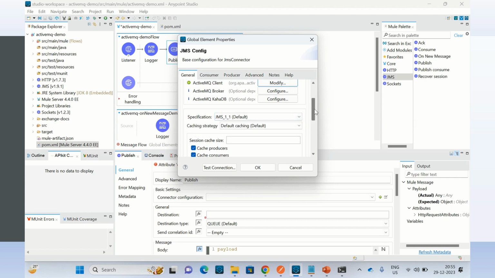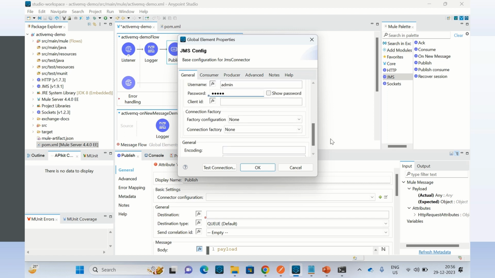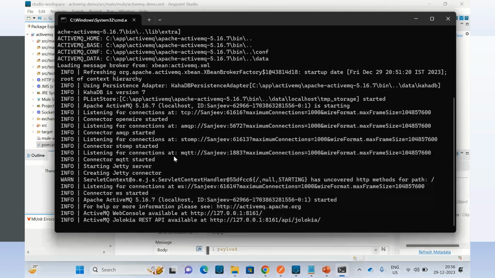Specification default is fine. Connection username is admin. We will also configure the factory configuration, add it in line. Here we will use the TCP protocol, this one.